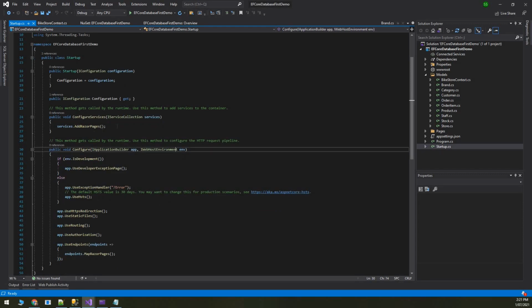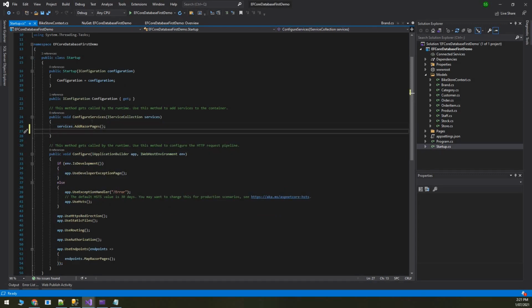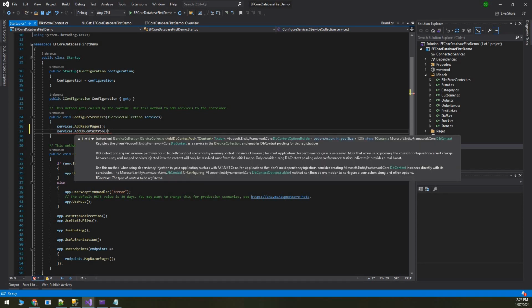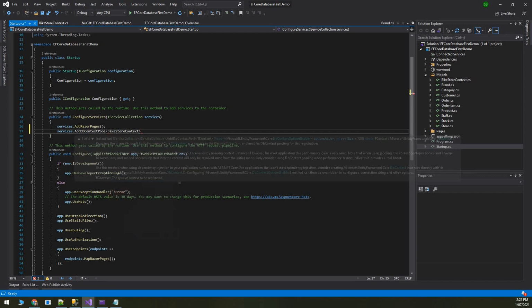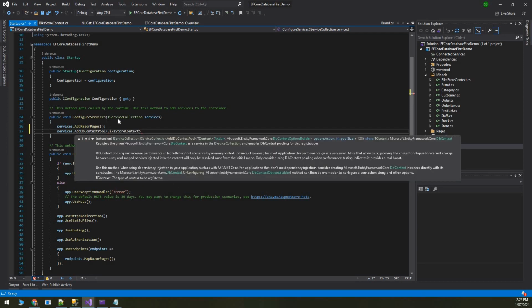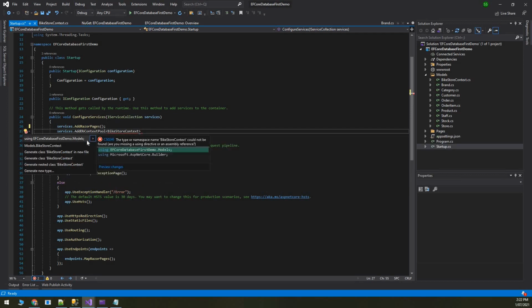In here we will come to the ConfigureServices method, and we will say services.AddDbContextPool, and give our context, which is the BikeStoreContext over here. So we will say BikeStoreContext and press Ctrl+. to pull in the dependencies from the Models.